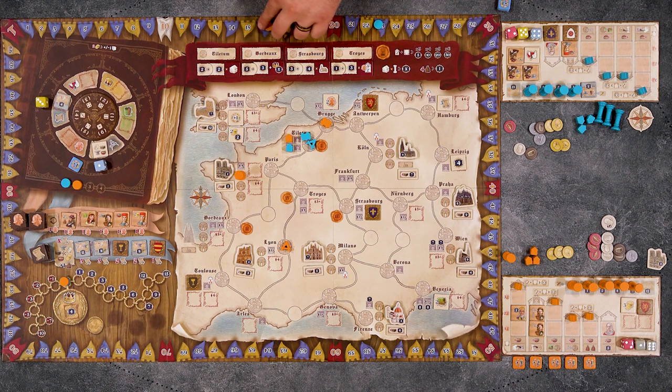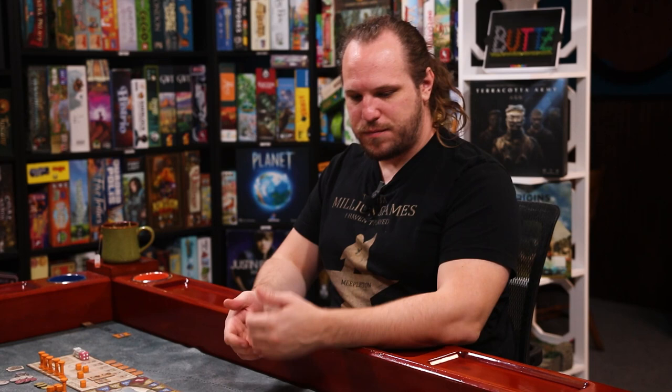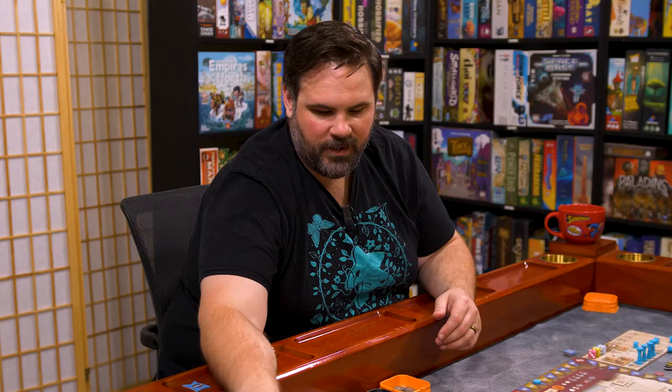1, 2, 3, and 4. 1, 2, 3, and 4. Yeah, I really wanted to do some merchant actions, but it just didn't happen. Already look great. All right, let's reset for the next round, and then we'll boogie it down.